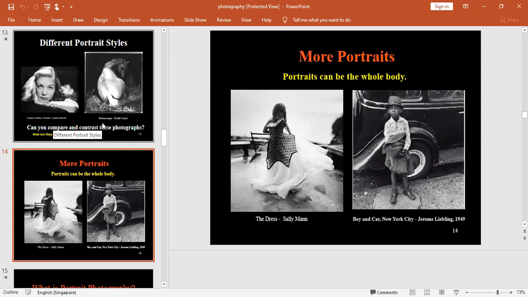But there are some people and researchers, and in my perspective also, who say you can shoot a portrait of a whole human body.